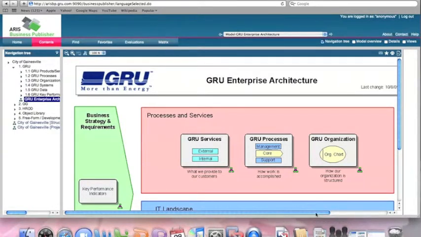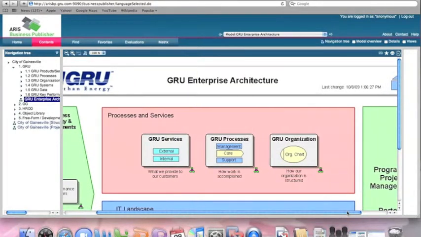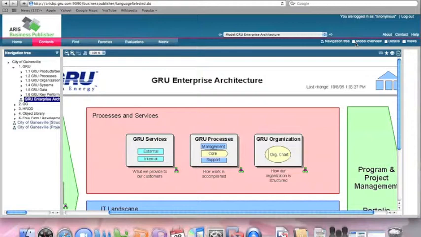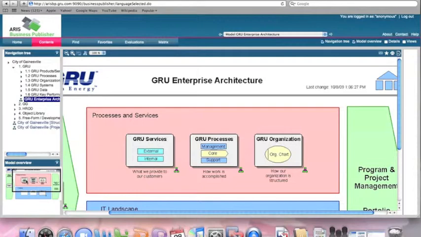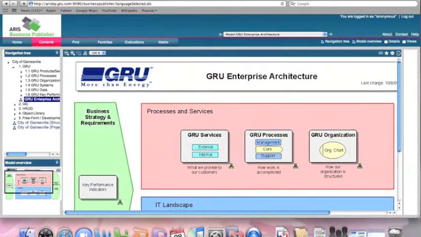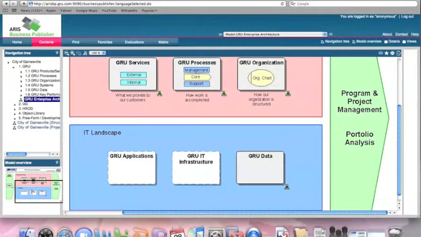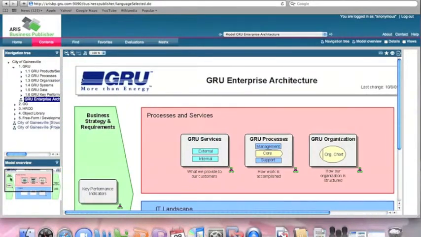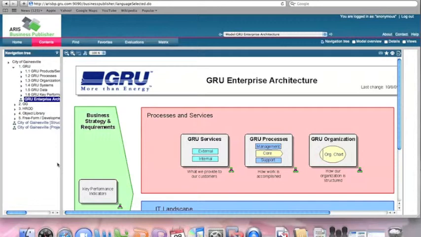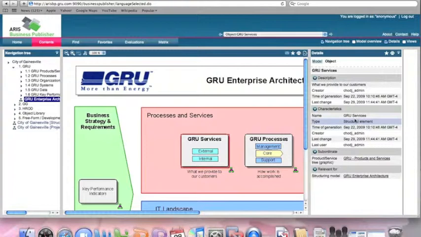Within this model, there are several things that you can use to get more information. If you click up here on Model Overview, you are able to use this box at the bottom left corner and drag it around, which changes the model view instead of having to use the scroll bars. You can exit that out, and now that's gone. You can also click an object, and on the right, object information will be provided. Such things as who created it, the time of generation, and any characteristics or links that may be attached to that object within the model.